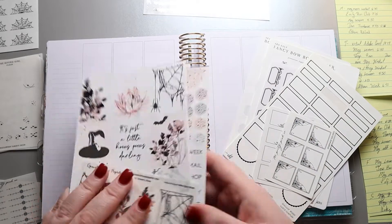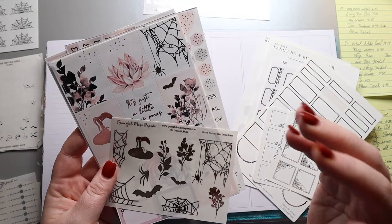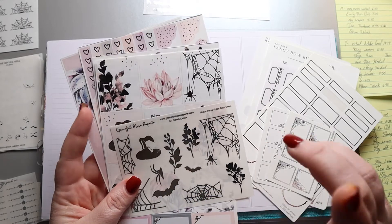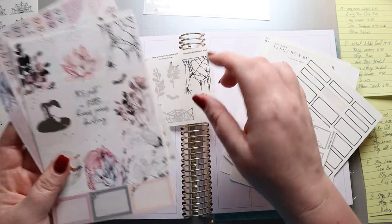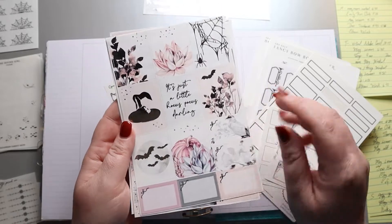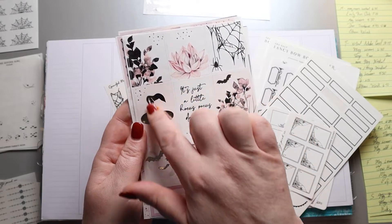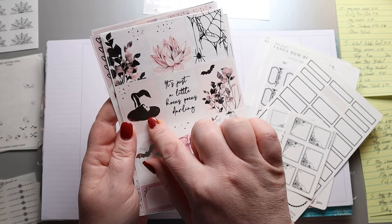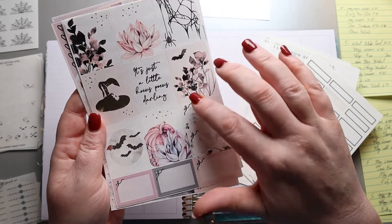I have pulled out one of my Halloween kits this week. It might have been called Hocus Pocus — it was from Krasel Muse Papery. I think I bought this about two years ago, and this was the foil add-on you could get at the time. Here's the format of the kit — you have the nine boxes here. One box I'm not super keen on is this one because it's a hat, but it doesn't quite look like a hat to me, so I might leave that one off.